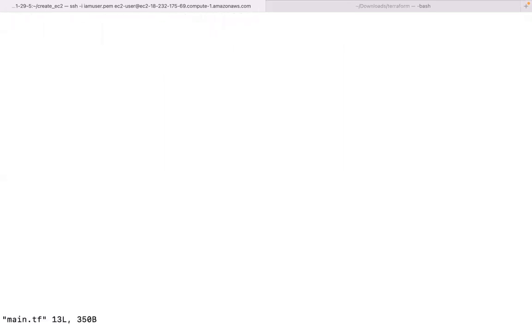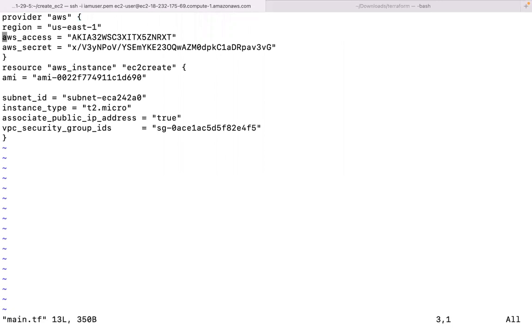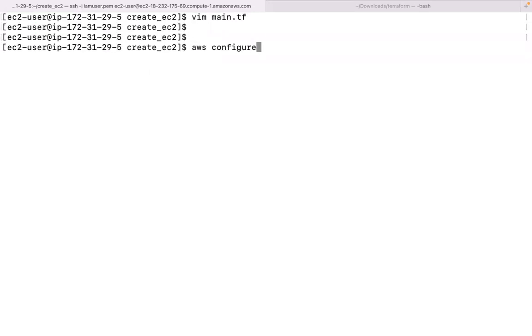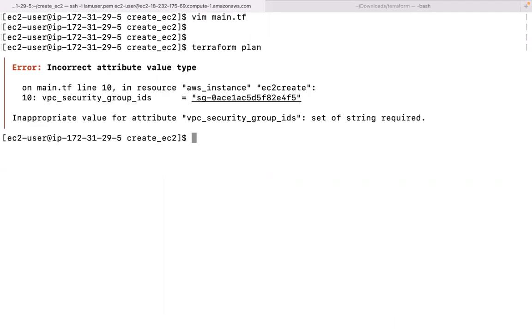Now let's go ahead and run it. Incorrect attribute. Resource aws_security_group, so this is not right basically.